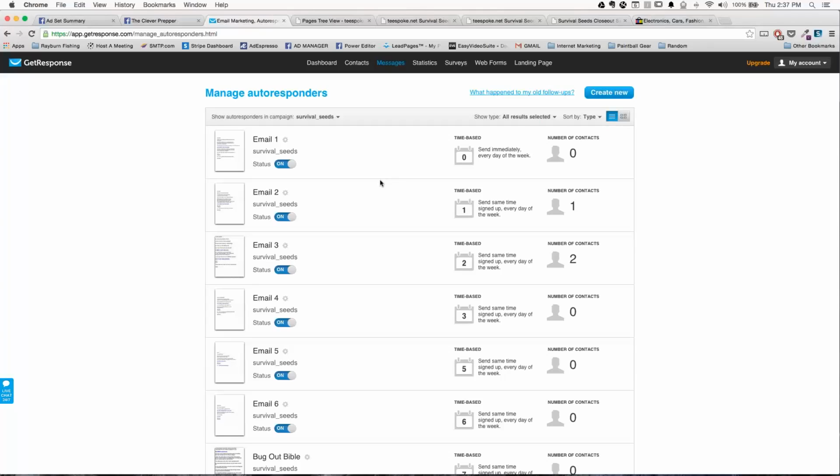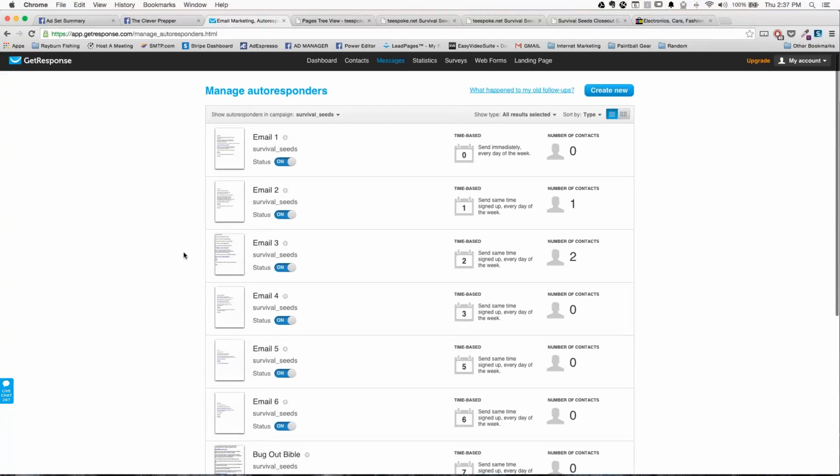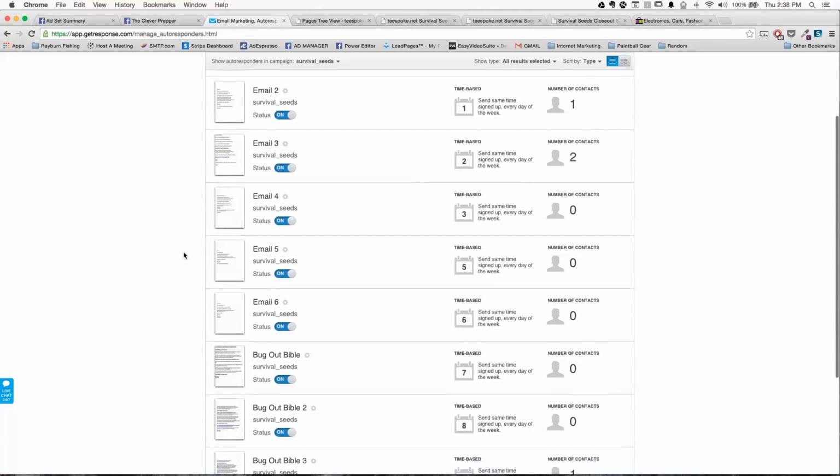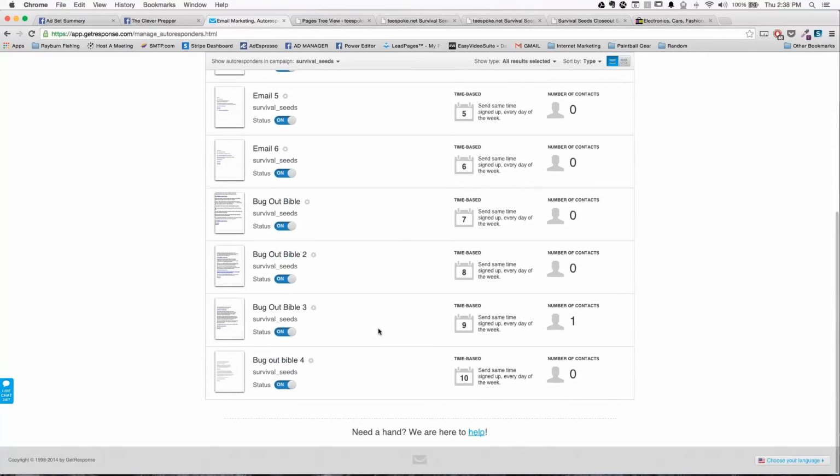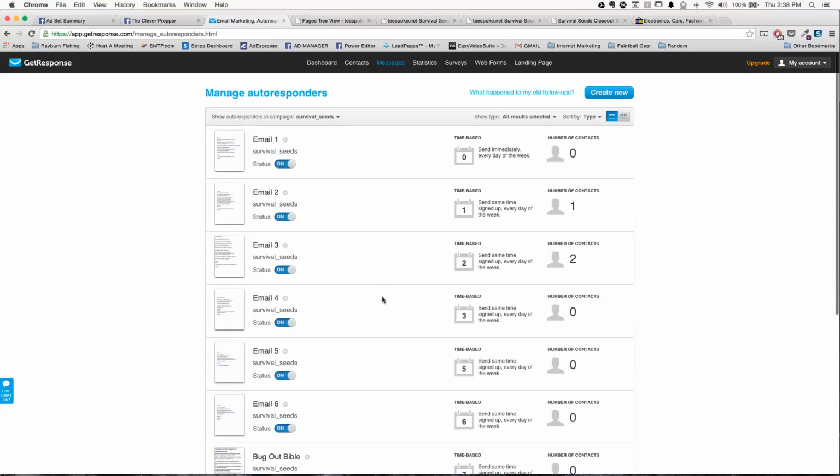Sometimes we'll skip a day just to give them a break. After 3 or 4 days, we'll give them a day off, and then we'll come back and give it another shot. If they don't buy any of these products within the first 7 days, we'll try another product. We'll send them an info product or maybe a downsell with a sticker, a magnet, what have you. Then we'll pretty much cut it off after 10 days. If they haven't purchased by then, I don't want to keep peppering people with emails. But we do try to move all of our buyers off of the prospect or opt-in list and over to a buyer's list where we can nurture them further.